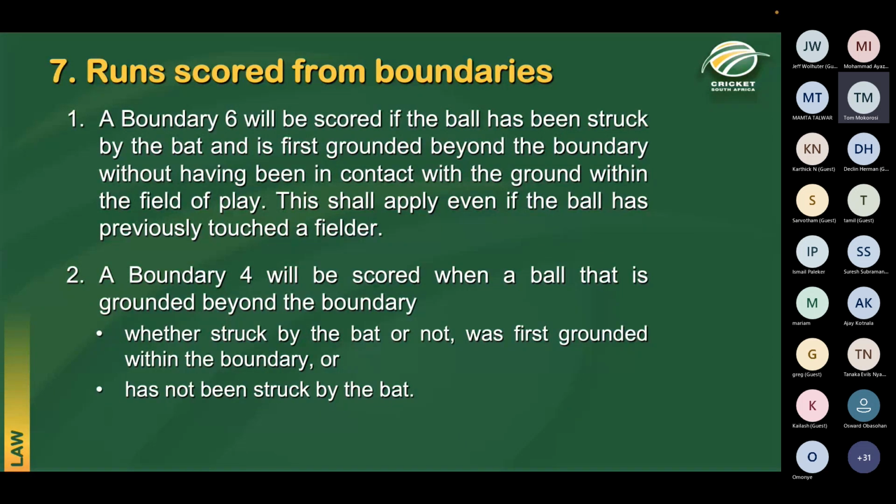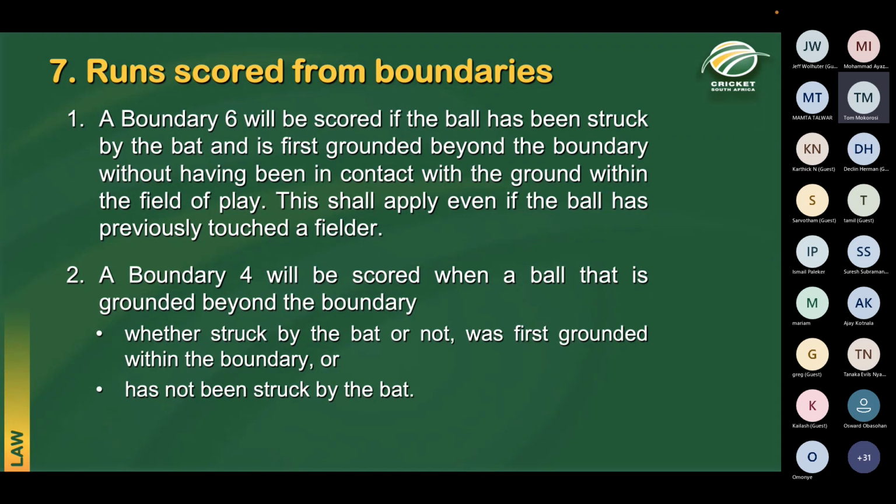So I'm going to give you a scenario. I want you to close your eyes and picture this. A fast bowler bowls a short pitch delivery to a striker. The striker attempts a hook shot, but misses the ball with his bat. The ball ricochets off the top of the striker's helmet and flies over the boundary without touching the ground and lands in the stands.